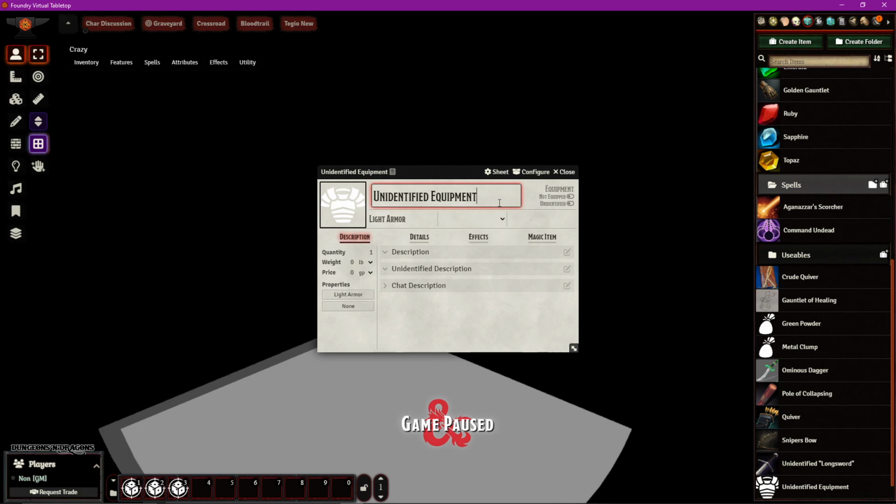Let's make it unidentified. If we call unidentified gold ring, if we identify it, it has a different name. So we can call this cursed and unidentified. So your players only see the description that you give it. The chat description is given when used or when put in the chat.